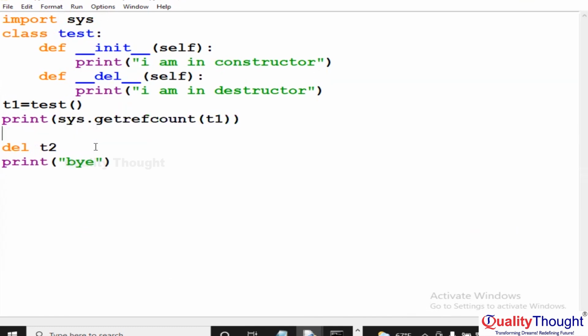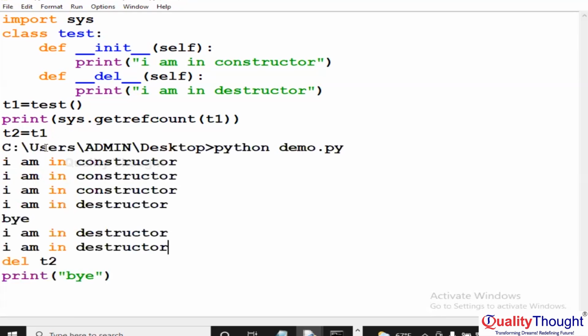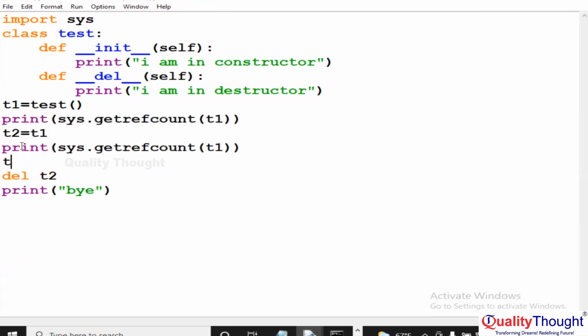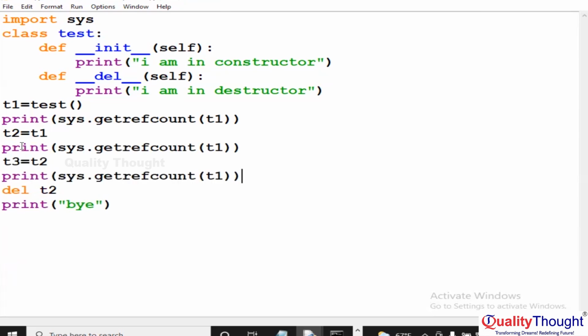Here I am not creating an object. Simply I am assigning T1 address to T2. Again, I am finding the reference count. T3 equal to T2. Again, I am finding the reference count.